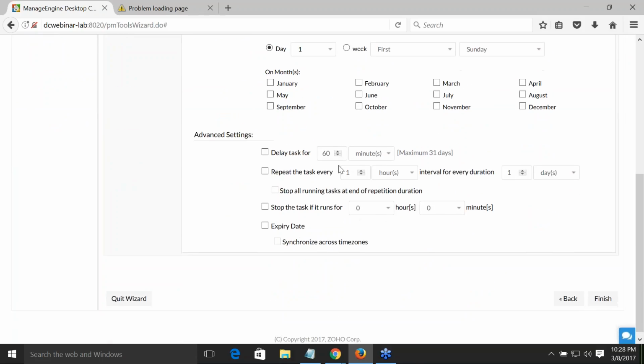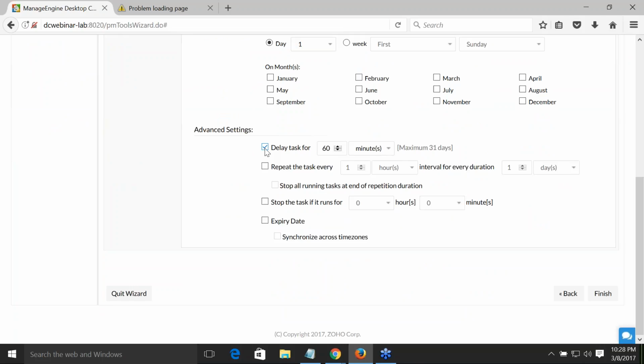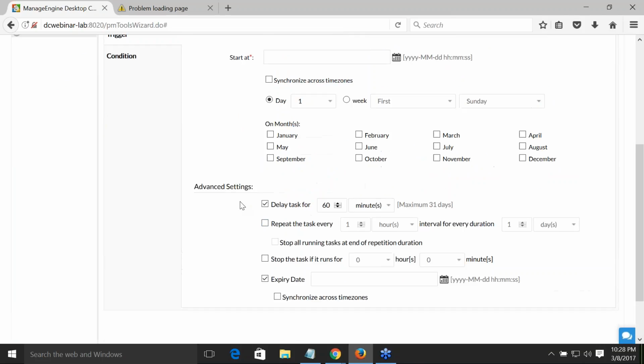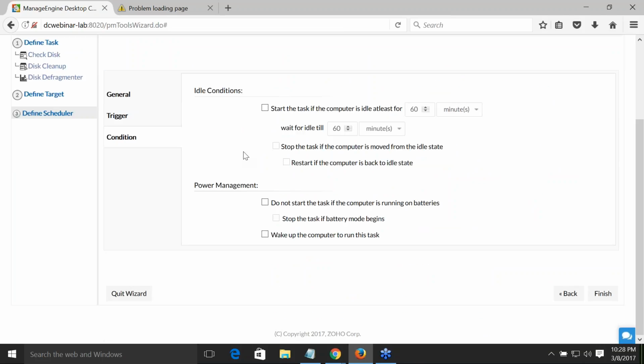Then you can also have advanced settings like delay the task for 60 minutes, or you can set the expiry date of the job. We can also set some conditions, like start the task if the computer is idle for, let's say, 30 minutes, it can be even 2 hours or 3 hours, and then initiate the job.